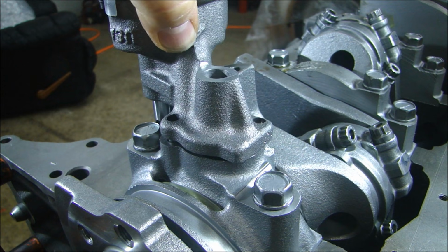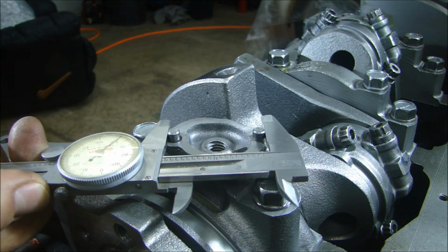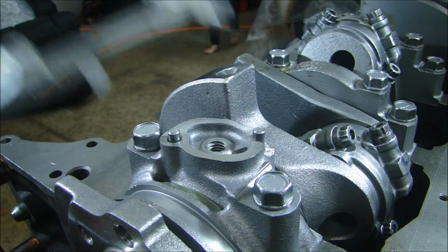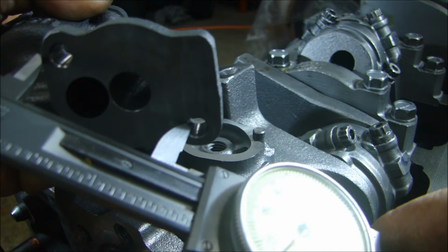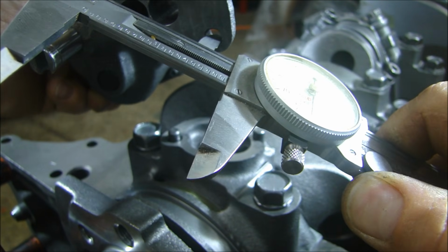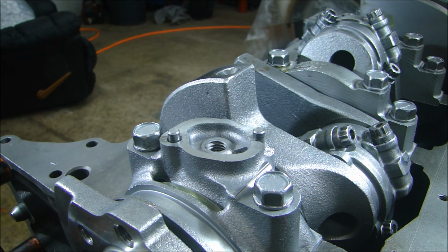So since it's not, what I'm going to do is take a pair of calipers and measure the widest spot here. The widest spot of this bearing is around 965. And if I take my pump and measure the biggest part in between the holes, it's close to 56. So it's almost 10 thousandths off. That means these pins are too far apart, which means I have to push them together.